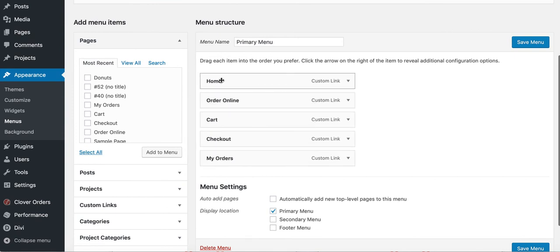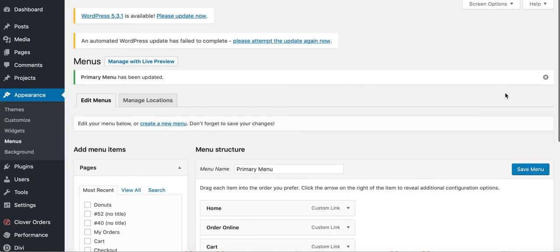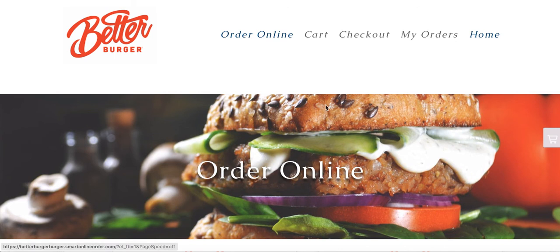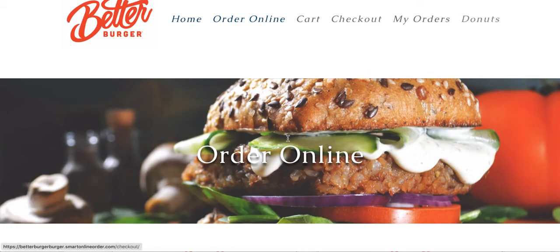We have our menus page loaded. Let's put home first because home should be first. But again, you can put in the order you like. And now, remember earlier we created a donuts page? The newest page you create will appear at the top. I'm going to press add to menu. There's my donuts page. I'm going to press save menu. Okay. And then once you press save menu, you go back to your website, refresh the page. When you refresh the page, you'll see another page called donuts at the top. I took home, I brought it here, and then I added donuts towards the end. Okay. So right now it's taking those updates and going to show it shortly.